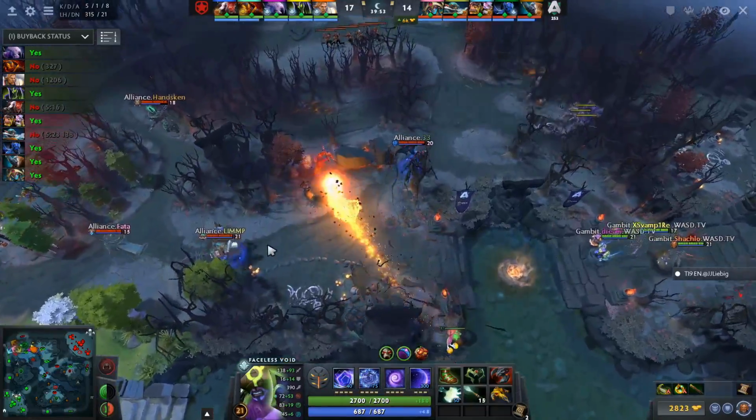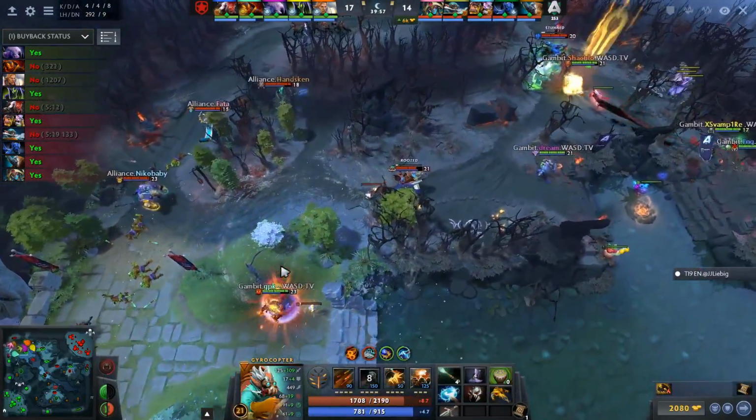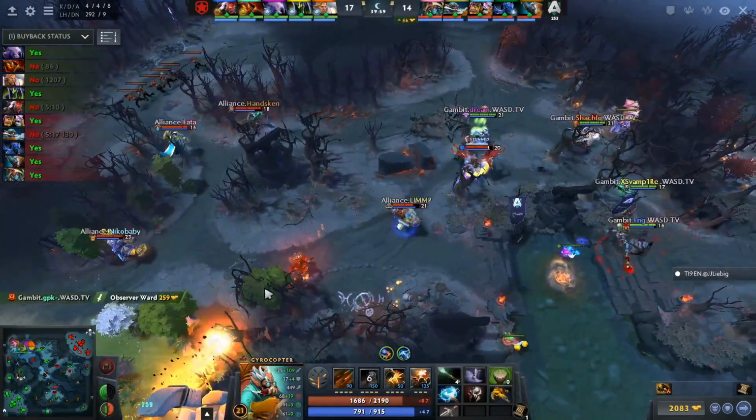33 has his smoke broke. Ember is going to jump in pretty wildly thanks to his Aghanim's Scepter, just trying to get some vision of anybody, but Fada does manage to get the right positioning.